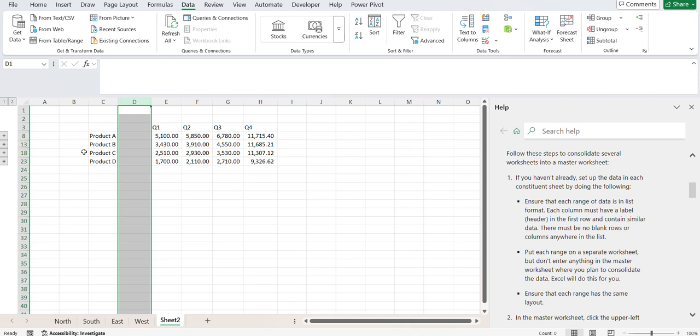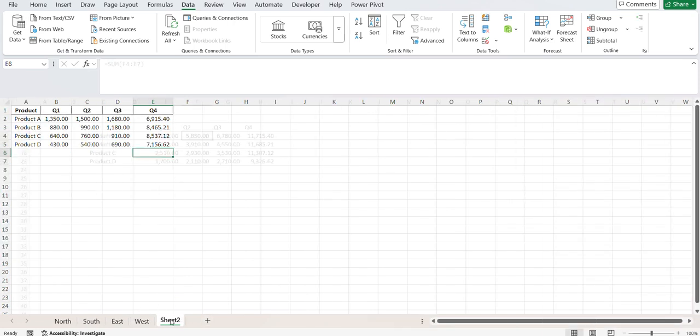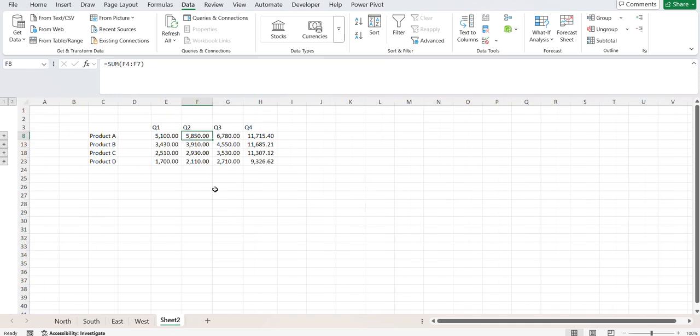If you select one of these cells, you find that there is a sum function. This consolidation is linking all the data in these other tabs. So how do we know that this consolidation is linked to these other worksheets?